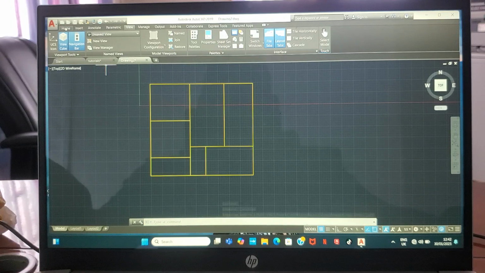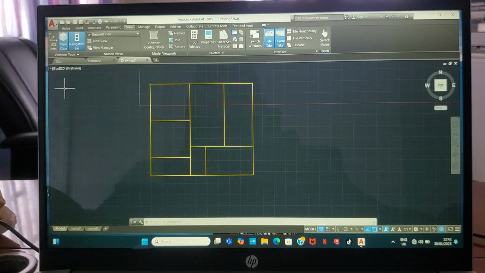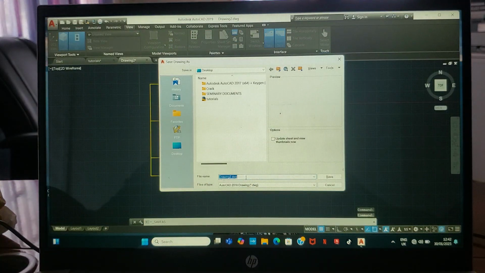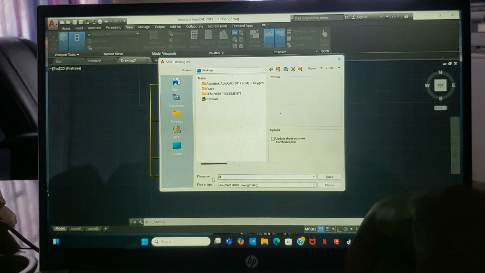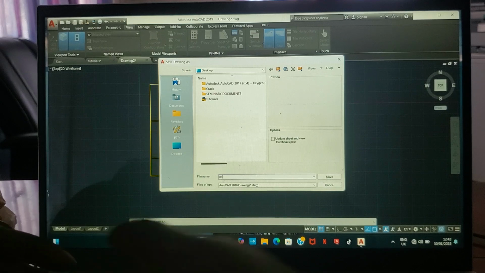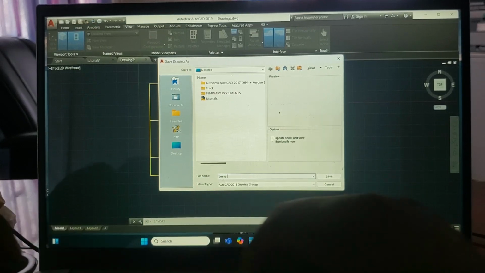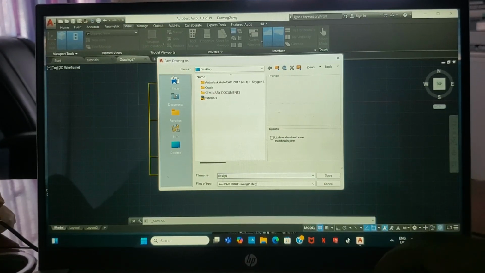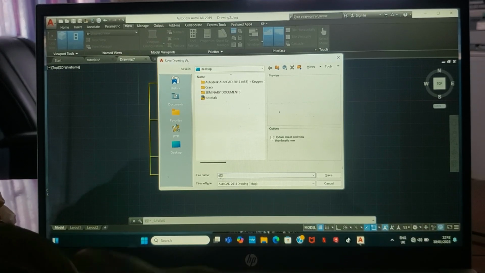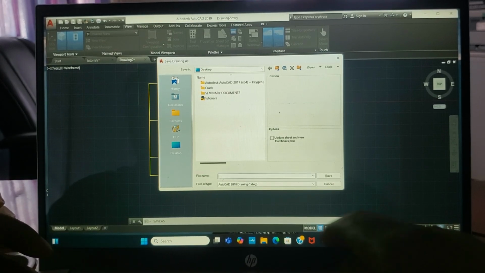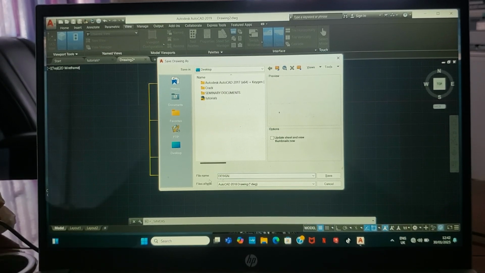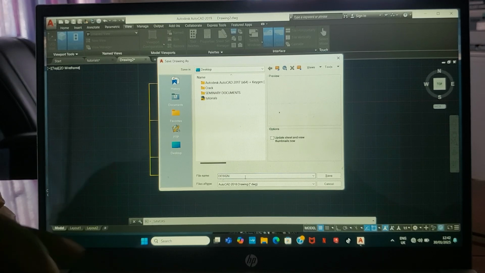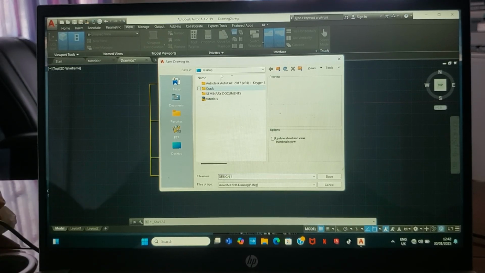Let me save as capital D, design 1. Save on my desktop.